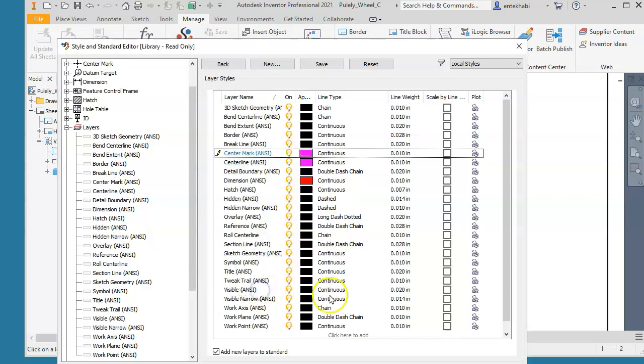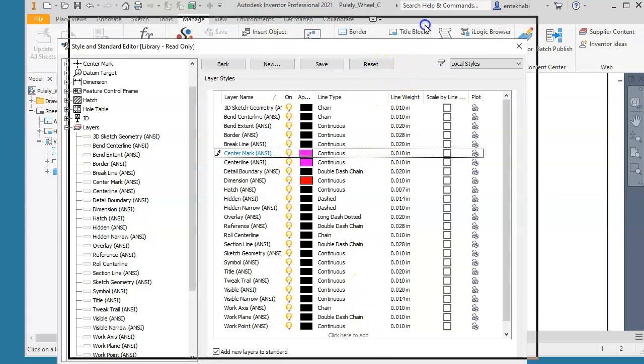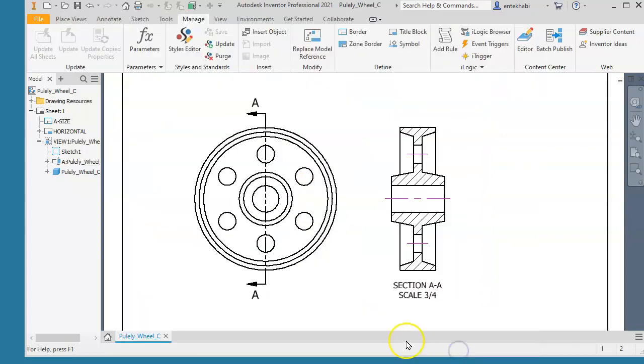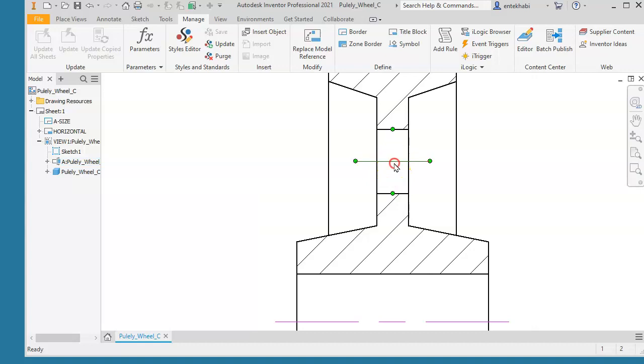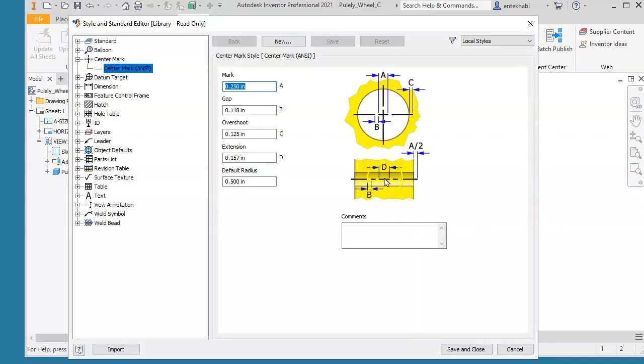After you change those, make sure you save your changes. And once you do that, the existing one is going to change automatically. And now the center line doesn't show as a center line. As we always do, we just change that settings, divide by 2, all the settings A and B and D. If this does not still change, we can manually expand them or stretch it to make it line type to display.